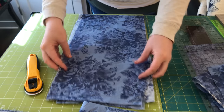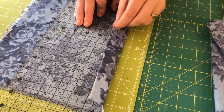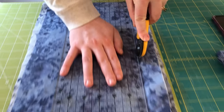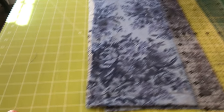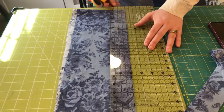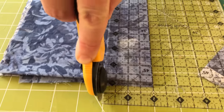Now that it's pressed, I'll start by squaring up one side again and make sure I'm cutting through all of my layers. I'm cutting this excess off. Now we'll see how many pieces I can get from this. I may actually be able to get all the rest of my strips from this piece. Obviously, you want to get as many strips from one piece as you can — that's less work for you and more usable yardage left in one piece with your other excess backing.